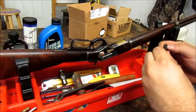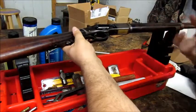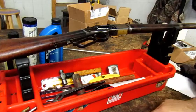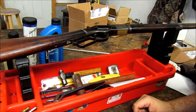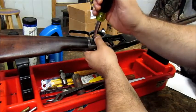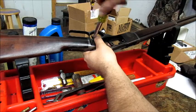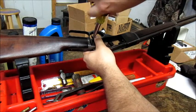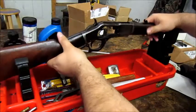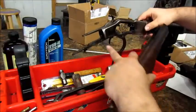Just like the Bob Ross of gun videos. Next, removing these screws. There's a large screw that goes all the way through the grip and wrist. There's no need to remove the small screws up here unless you're mounting a sight — they're very small, so be careful. I hate removing this next screw because it's a wood screw — be extremely careful. With wood screws you can strip them if you're too quick or too firm. This one will come out because I've put a little wax on it previously. You can actually take the butt stock off after you get the through screw and wood screw off.